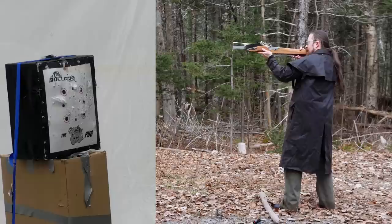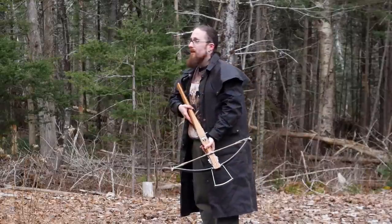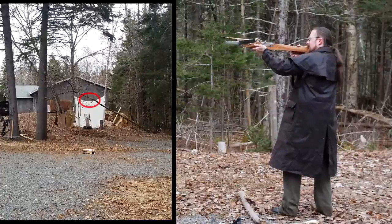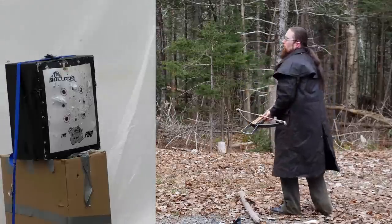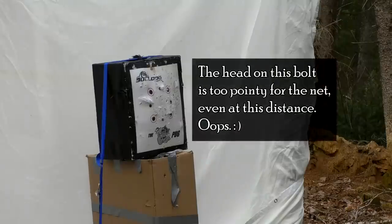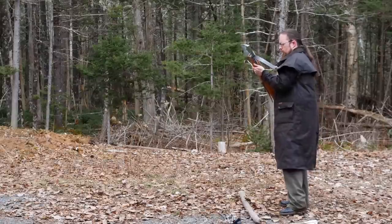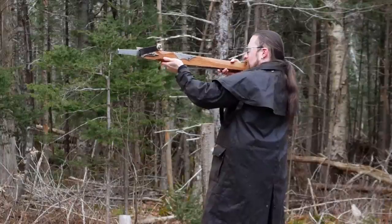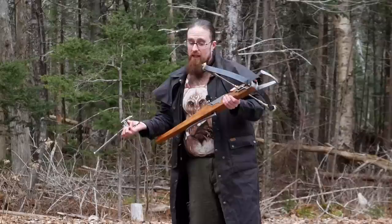I'm aiming really high now. Still too low. Trying to show you the distance with this picture - I'm going to put the tip of the bolt at the top edge of the archery net. That was a bit too high. This bolt has a much heavier tip, so I'm going to aim the same way - and that should hit it. Yeah, that did hit it - it was a tad bit off to the right, but it hit.